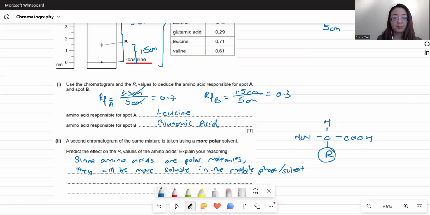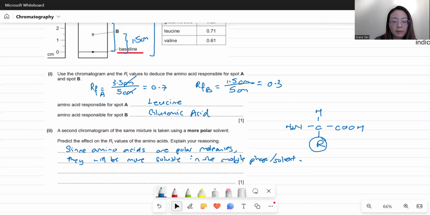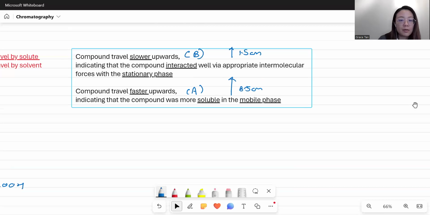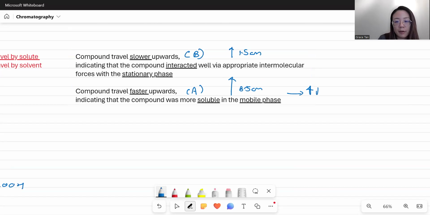That's it. Like this. Okay, that would be the answer. Now, the last part on what I have covered with you is to explain high RF values and low RF values. High RF, also called high retardation factor, means that your numerator is big. High RF value means you are more soluble with the mobile phase. If you want, you look back here. High RF values are contributed by being more soluble with the mobile phase.